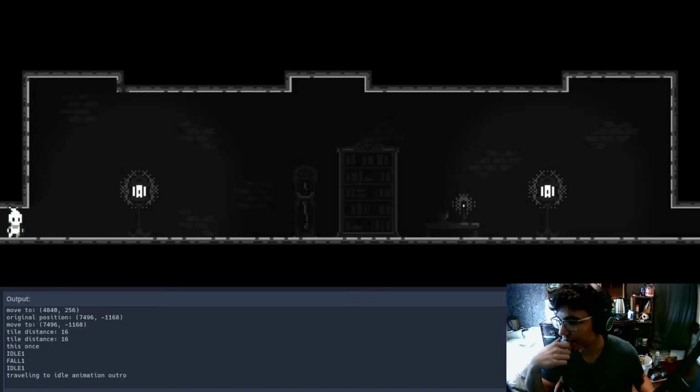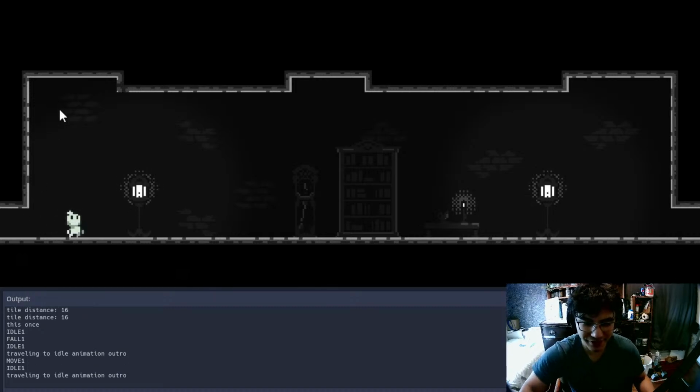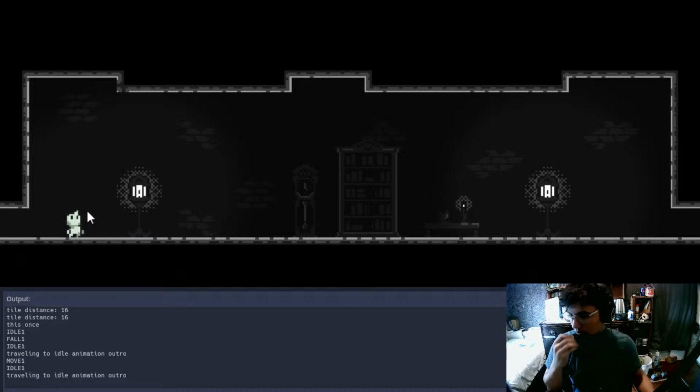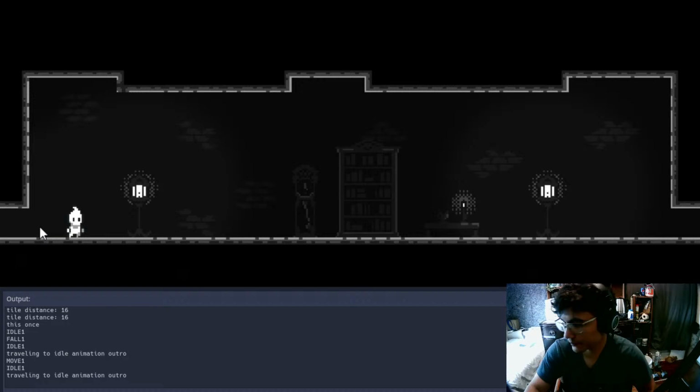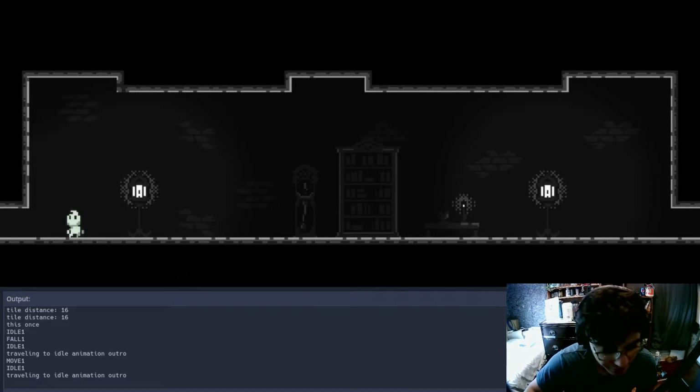So yeah, we can kind of see it now. He does it pretty often though, so we will want to add a timer. But yeah, it does work, and you'll see that he changes color, and that's because that was the original color of the player. Might want to change that now. But yeah, I think it looks good. He plays.